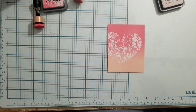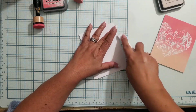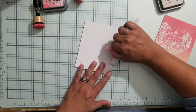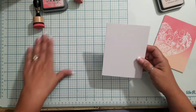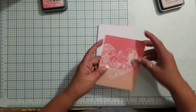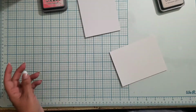Alrighty, now I already have my card base ready that I made. Are you guys not proud of me? Grab my heavy white cardstock. Let me burnish that fold really well, because I have a box of envelopes. I think they're Darice envelopes that I got at the expo from a card swap. So I might as well use these suckers. Let's check the measurement. Yep. Beautiful. It's perfect. So now let's tape it out real quick.